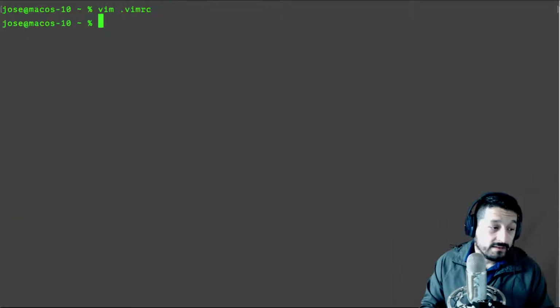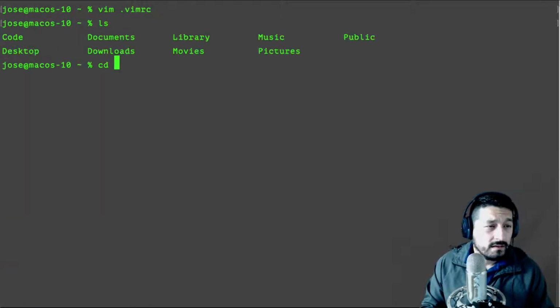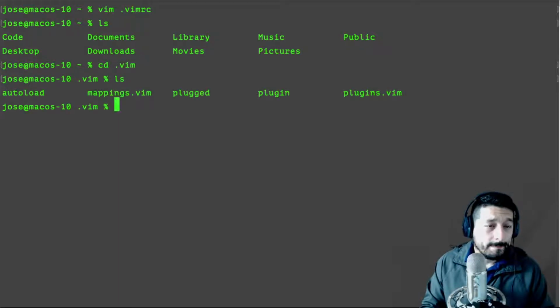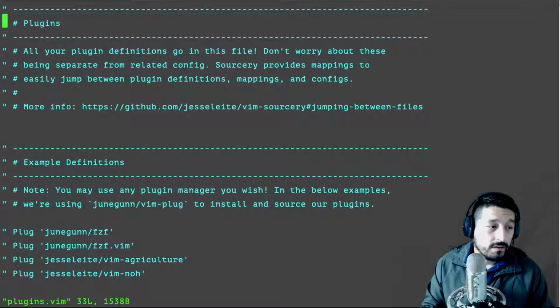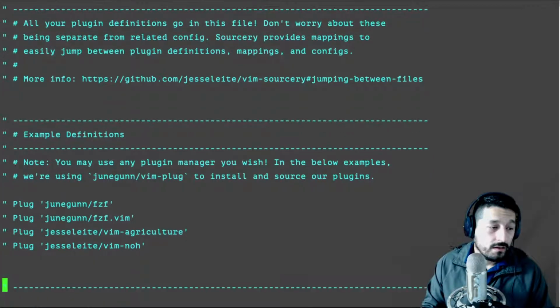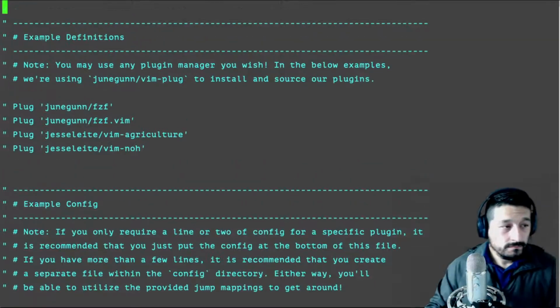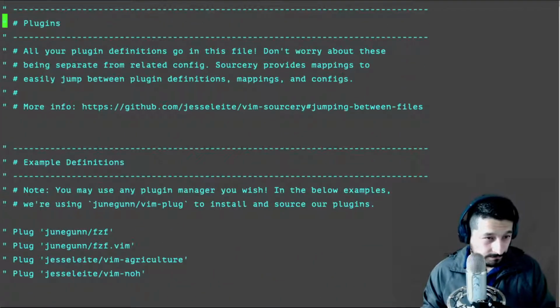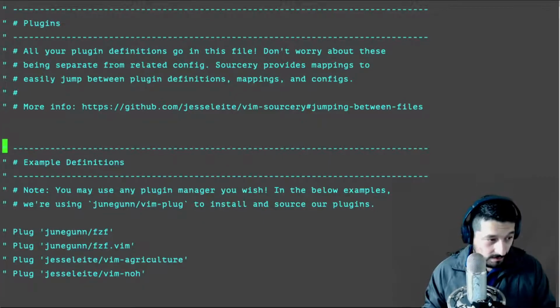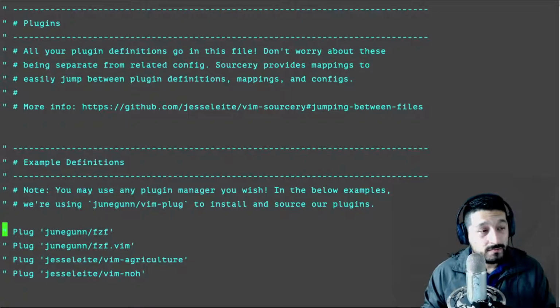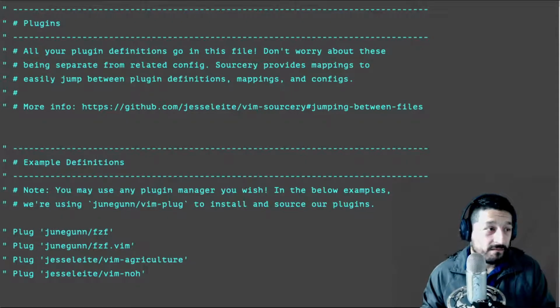All right, so now let's look at that directory. So if I open up plugins.vim, okay, so this is now the plugins file that we should reference in our vimrc.